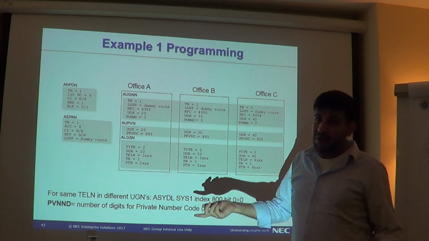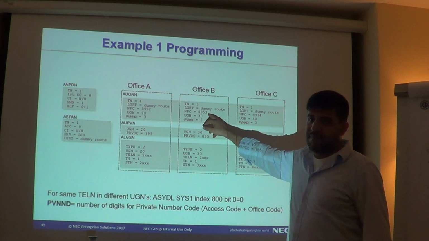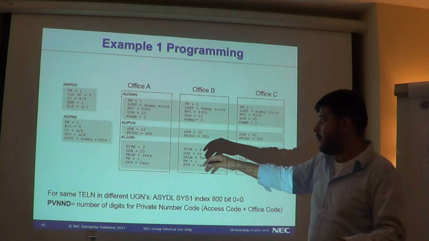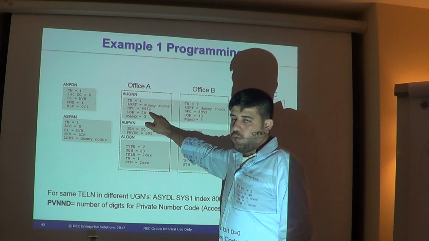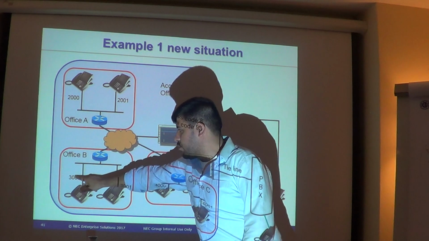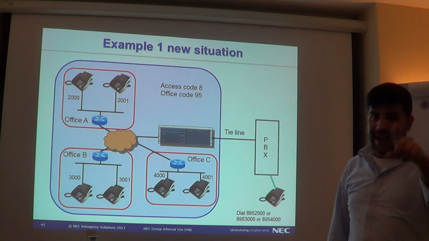Some people ask, do I need to add the area code? It depends on your customer. Maybe you want to add 83 directly or 43 directly. Again, I'm just trying to expand the example. And here, 82 is based on my area. Here my office 1 starts with 2 all the time, office 2 starts with 3, and here starts with 4. I just add the access code.